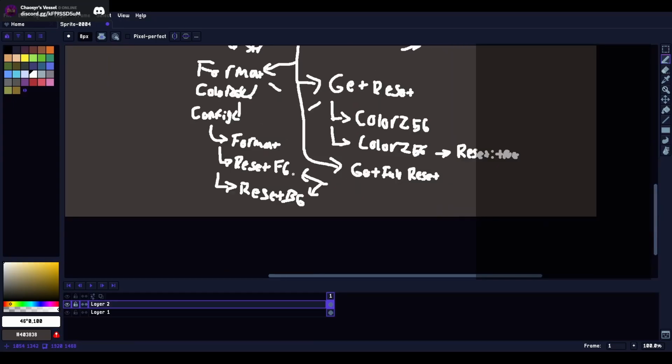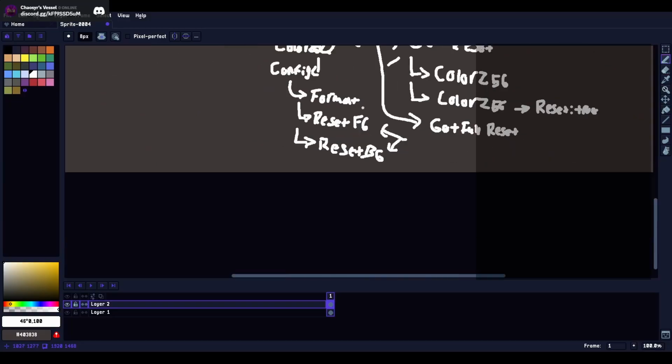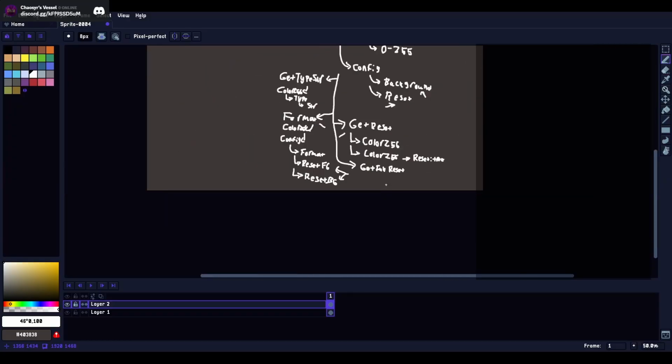For example, if our current mode was set to bold and reset was true, we would undo the bold, and then if, for example, the color was red, we'd undo that by setting it back to the console color by using reset foreground if it was foreground or background if it was background.